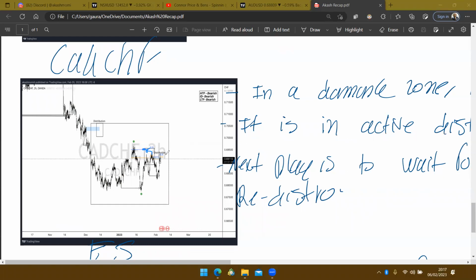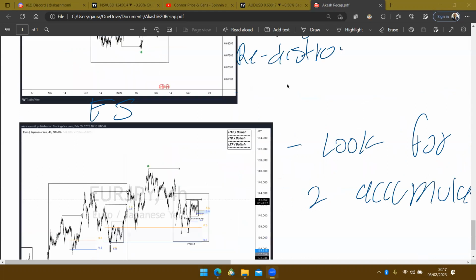Now I'm not sure, because this could be an intraday distro. We could have one drive, two drive, and then come up here into that 80, get a micro distribution and then come down. This for me is still on the table, and that could be my point of play action one. If it collapses there, then I do have higher prices that I'll be patiently waiting for as well.